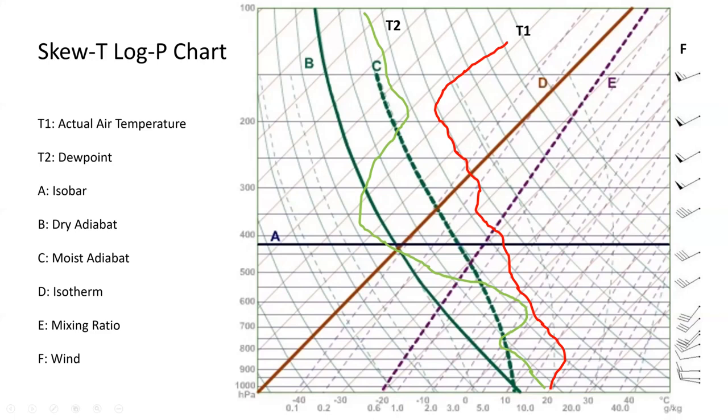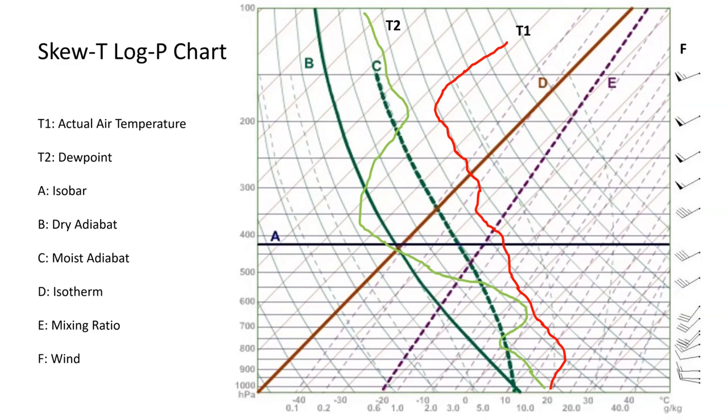We've got a bunch of other lines on this graph. And because we've skewed the temperature, we can actually make it much more shortened horizontally. So things appear more vertical. It looks a bit more like the atmosphere, we would expect it to look, I guess. So we've made these lines stand up, but all of the other lines are fairly skewed along with the temperature.